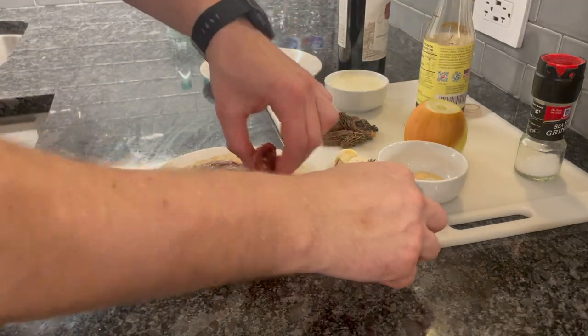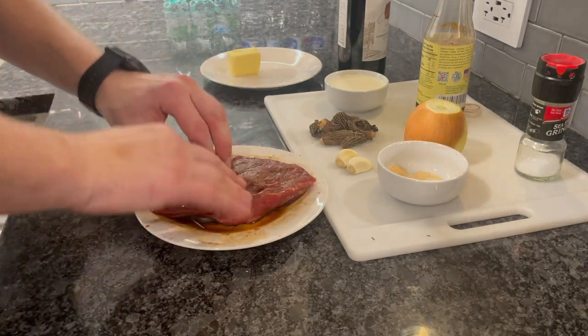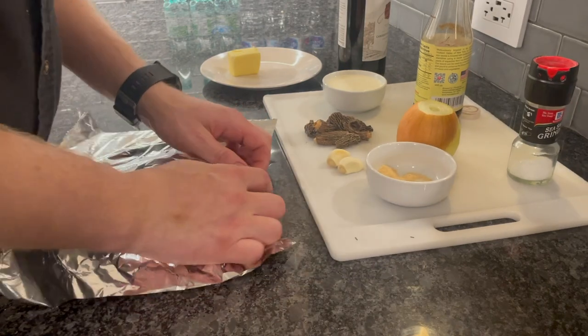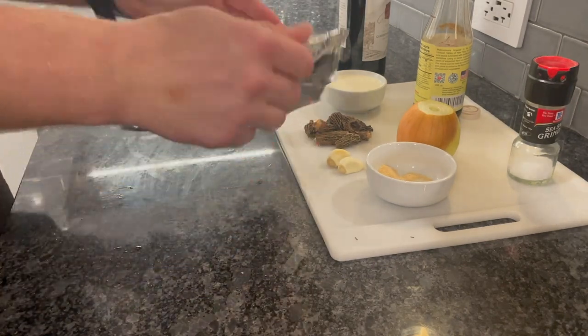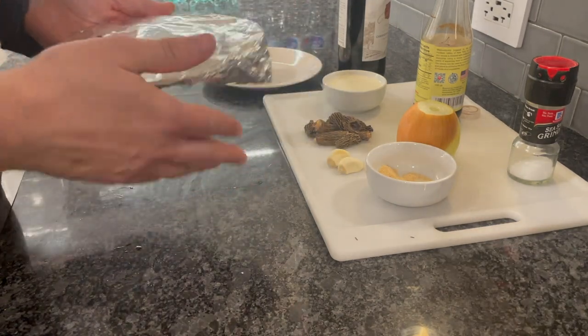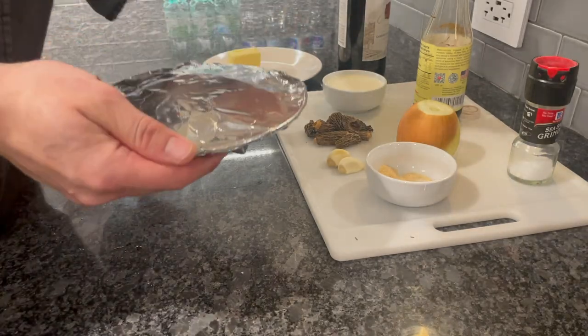I'm adding a little bit of the rosemary on the bottom. Cover with the foil and leave in the refrigerator for at least 5 hours. You can always keep it like 10 hours or more, but at least 5 hours.